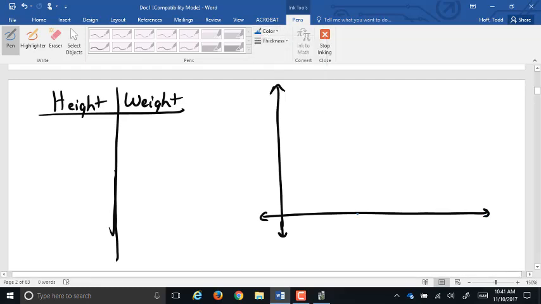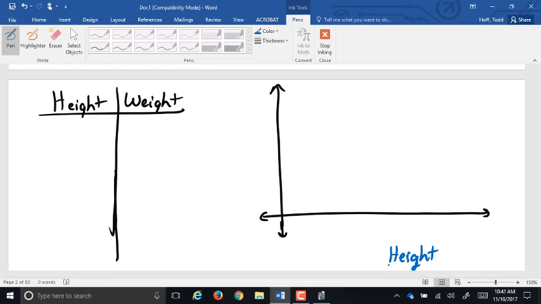So what's going down here on this horizontal axis is going to be the height. The reason for that is, like I said, I don't want to say cause and effect, but changing your height usually does influence your weight. As you get taller, you do tend to weigh more. The opposite is not necessarily true. You can put on weight, it's not going to make you taller. Trust me, I've tried in the last few years. So the weight doesn't necessarily influence the height. It's the weight that's influenced by the height, not the other way around.